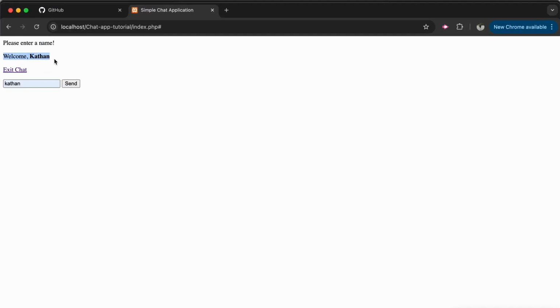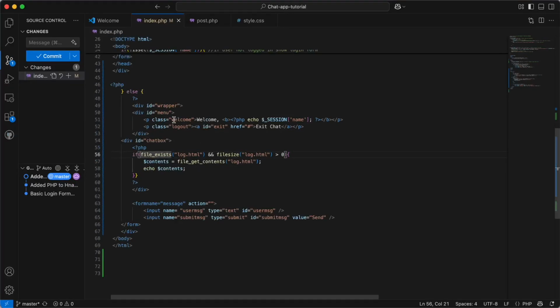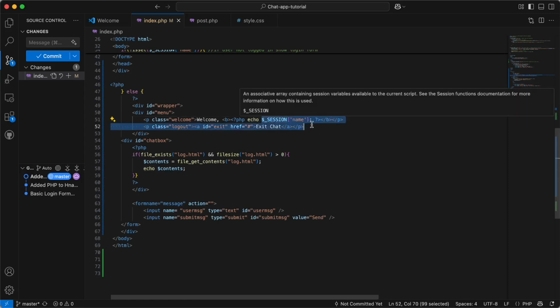So after logging in, it is showing the chat box. So we have entered the welcome message here, the welcome button as well, and it is fetching the name, like echo means printing, and the session name, it is fetching the name. So whichever name will be mentioned there, it will be fetching it directly.